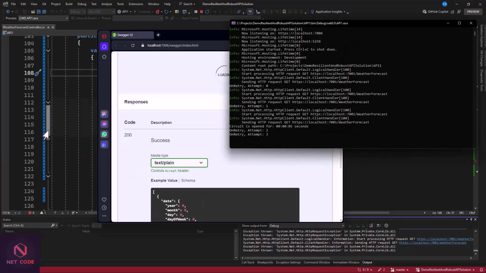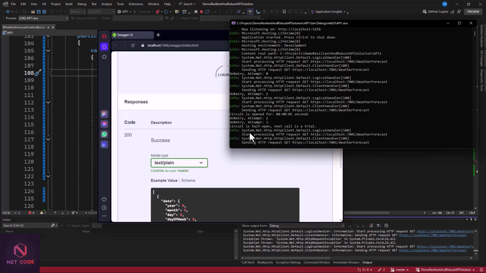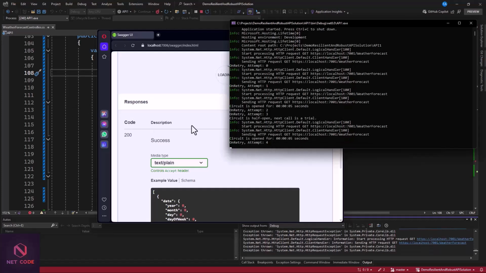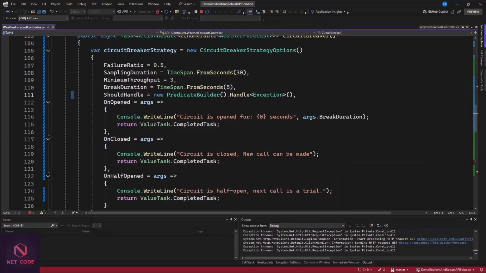That's great. So you can see from the circuit that it is now open. And attempt 2, attempt 3 is off. As you can see from here, they are not executing. Now, you see this half open, it's going to check, and it's still going to be off because the service is not active. Yeah, it's still closed. Now, let's make the service active.